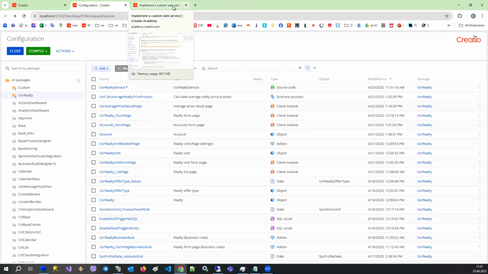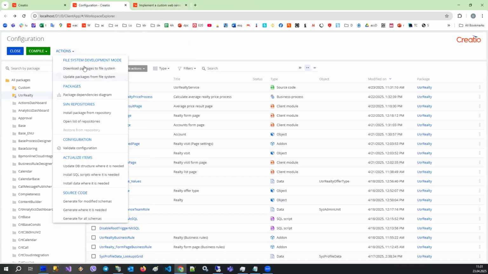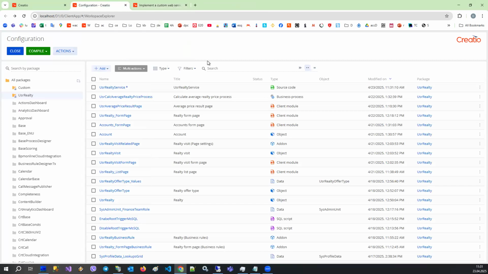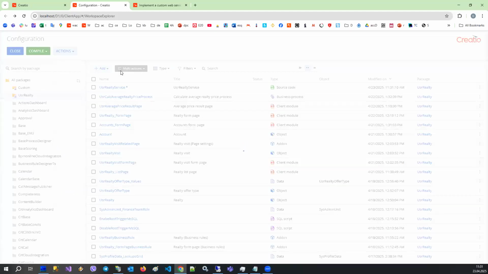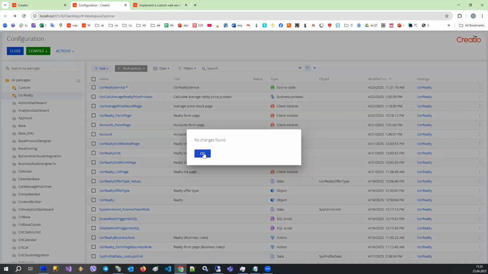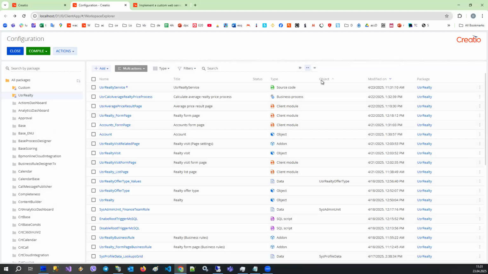This use of an external editor is only possible if we enabled file system development mode. Before going to an external editor, we must save everything to file system, so download packages to file system to guarantee that all the items, especially marked with such stars here, are properly saved on disk before you start to make changes in the file system.